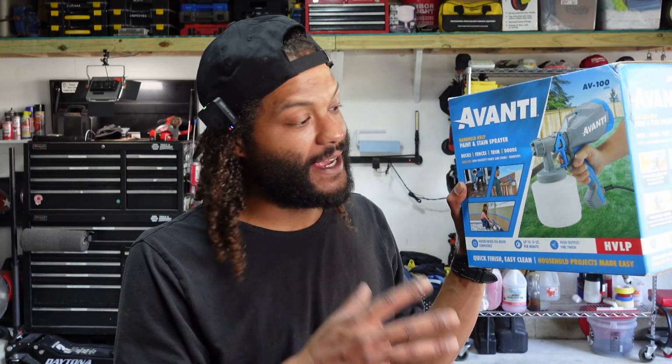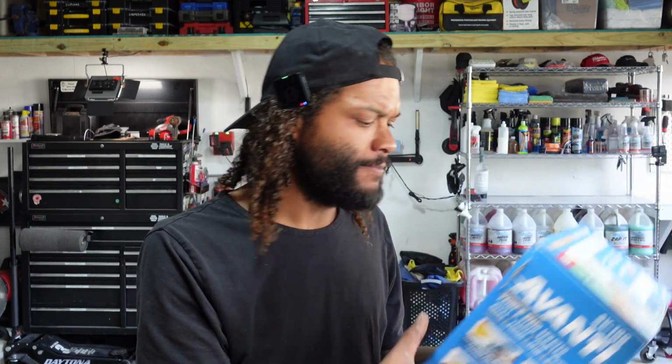You don't have to sit there and wait for your air compressor to fill back up every once in a while. So I do like that, but it does get clogged really easily, and I never really had clogs with my other one, with my HVLP air gun that hooks up to my air compressor. So if you do have an air compressor, you might want to go that route. It would probably be cheaper if you can't get this on sale, but at the same time, this is electric, and I did like it a lot once I figured out how to get it unclogged easily.